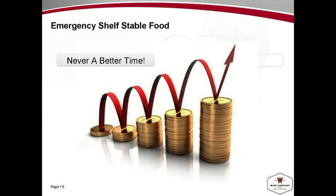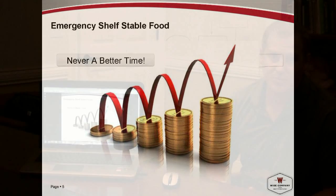So it's never been a better time to help people stock up on food. As this slide indicates, things just seem to be costing more and more every day. And so if you can help your customers recognize the importance of beginning to start some sort of food storage plan before prices skyrocket, as they are already beginning to go up, and I'm sure you've probably noticed with the products that you currently carry and sell, there's probably been subtle price increases over the last couple of years, and the same can occur with a food storage product as well.